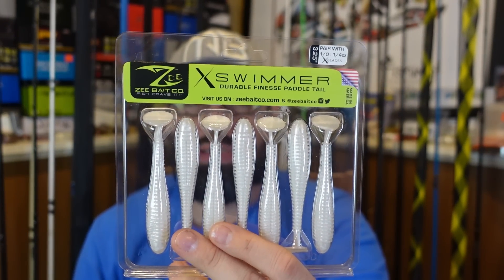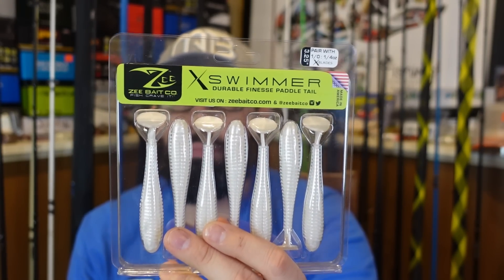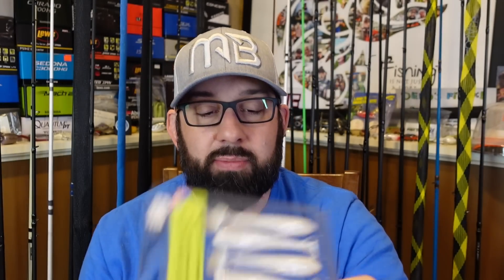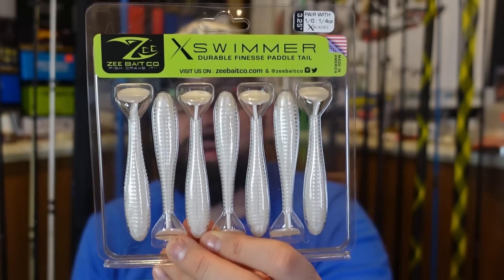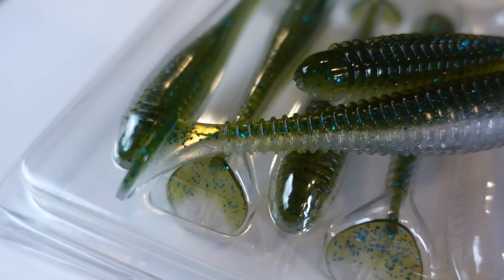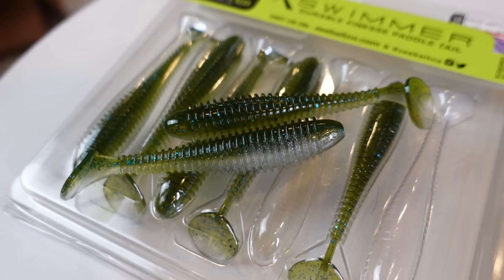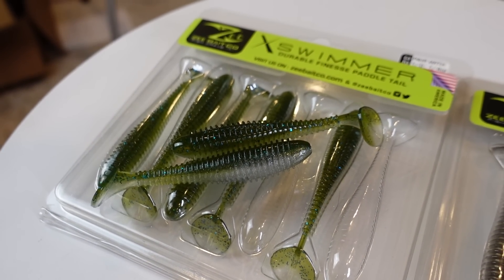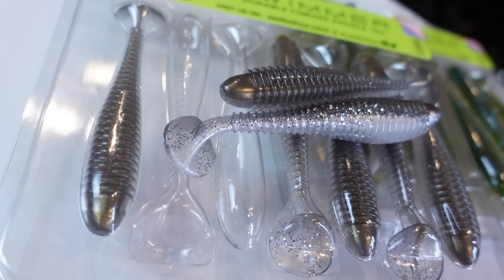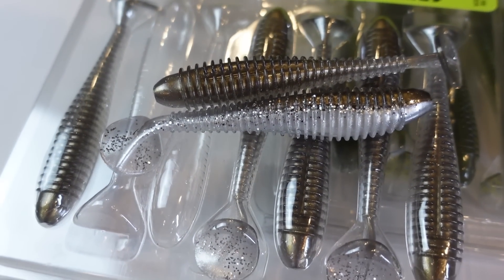Real quickly on the swimmers — I did grab some of these. These are not his own mold; this is a generic mold, as shown by the green packaging, but this is a 3.25 inch swimmer. You get a seven count in here. Pearl white — I actually needed some more swimming baits like this, similar to a Kytec or Rage Swimmer. I also grabbed one called Smallmouth Candy — almost looks like the Smallie Magic: that green with green glitter on top and pearl white with a little bit of silver flake in the bottom. And last I got some Bronze Gizzard Shad — kind of that bronze sparkly on top and then pearl white with silver in the bottom. Good natural color, mimicking a minnow. This will work everywhere.